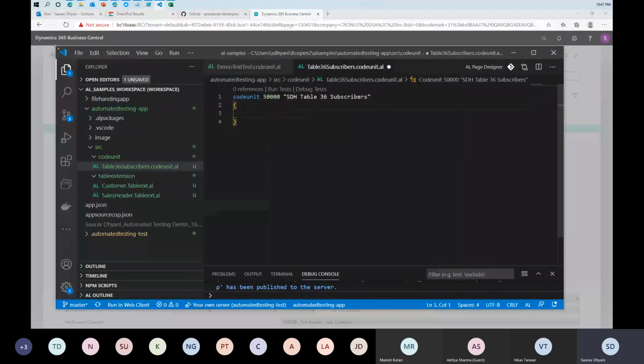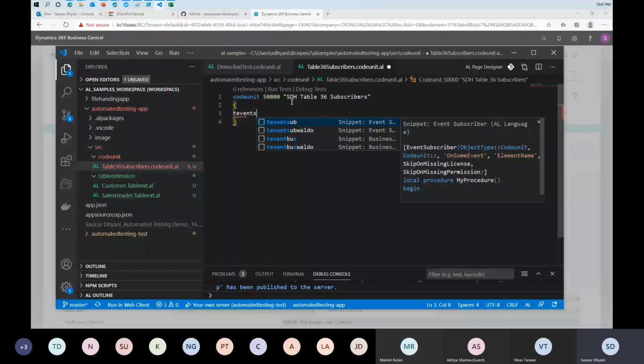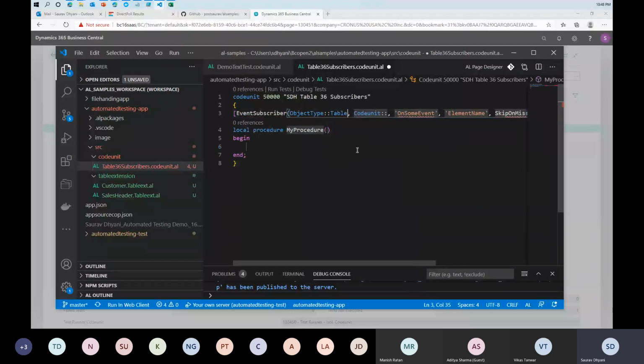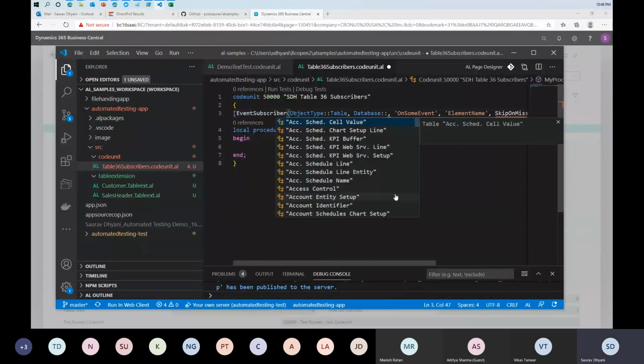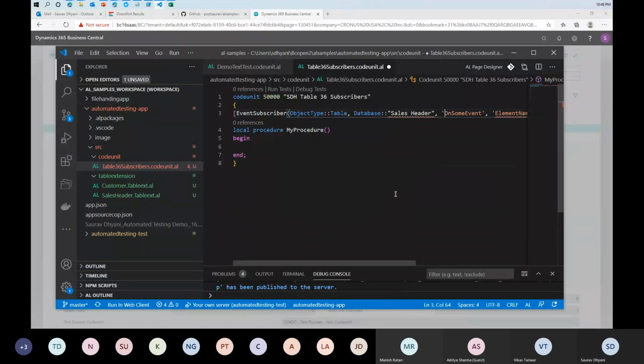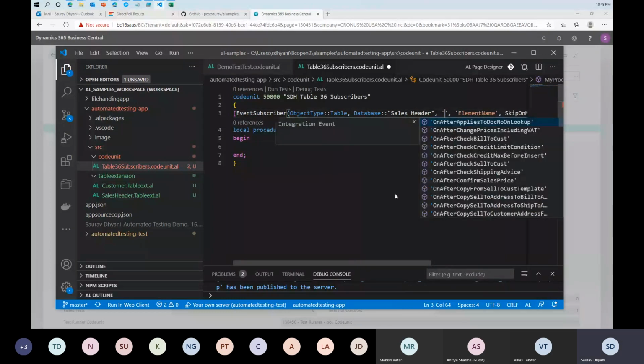At this point, what I want is when the user selects the customer on the sales header, sales order, in our case, sales code, then it should copy the value. So there should be an event subscriber at that point. And that is on my table database, and the event should be, let me see, it should be on after something. Copy, there is a function I know, copy.